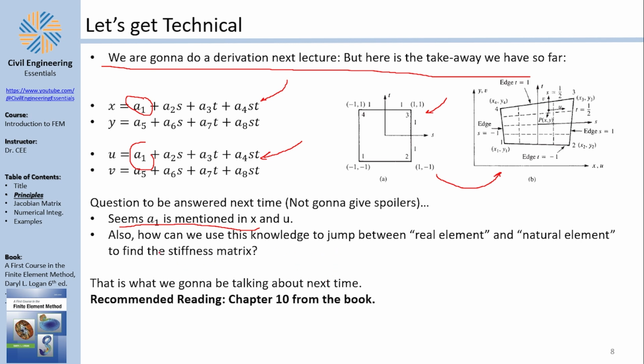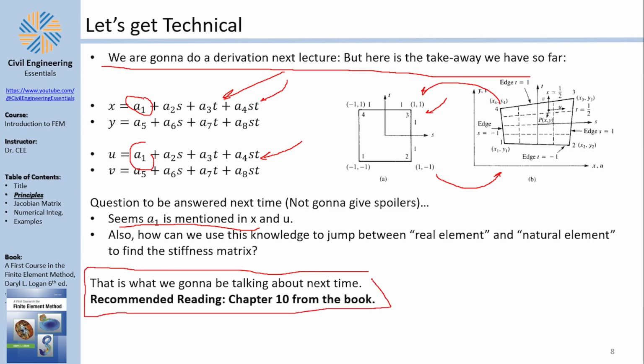Also, I still have not answered the question of how can I project and back project the stiffnesses. Yes, I know how to project and back project the coordinates, but this is a long way to be walked until I reach the stiffness. I haven't talked about this today because I want you to let it sink in, because in the future I will just start from where I stopped here. So this is what we're going to be talking about in the next video, so I recommend you read chapter 10 from the book if you want.